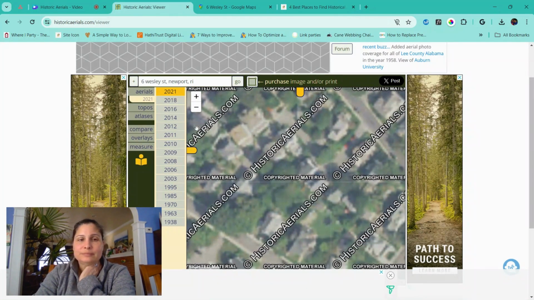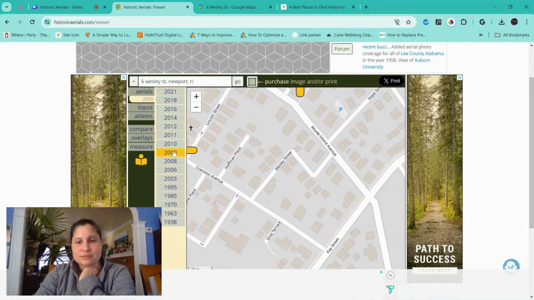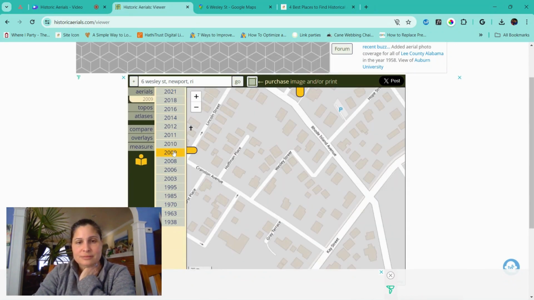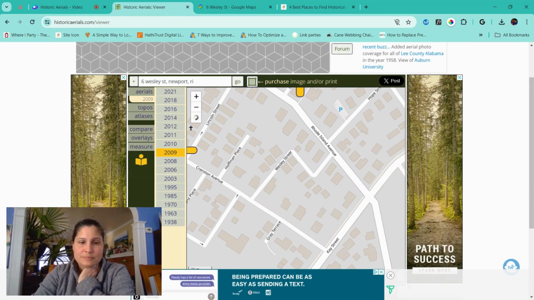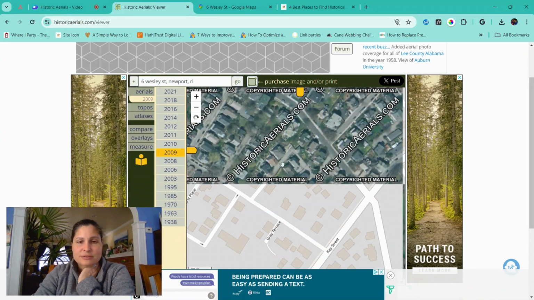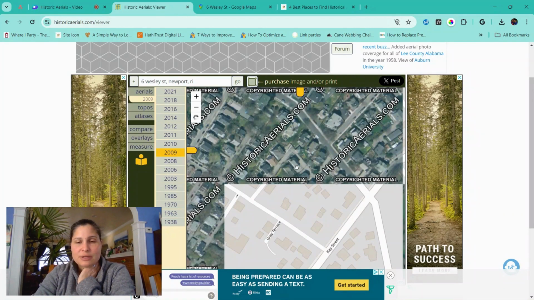zoom in a little more. And I can take a look at different years. It just takes a minute to get the aerial up. This would be 2009. And usually I find I do have to keep zooming in a little bit on the house.